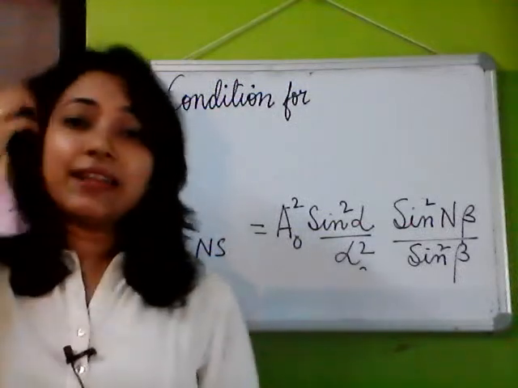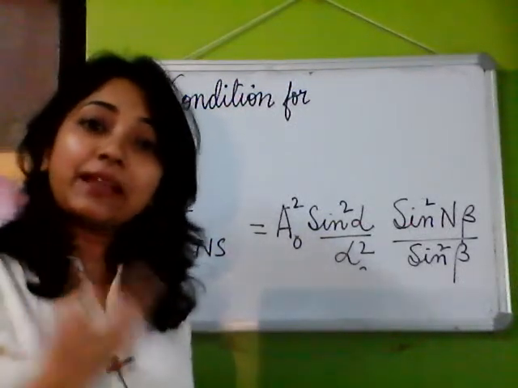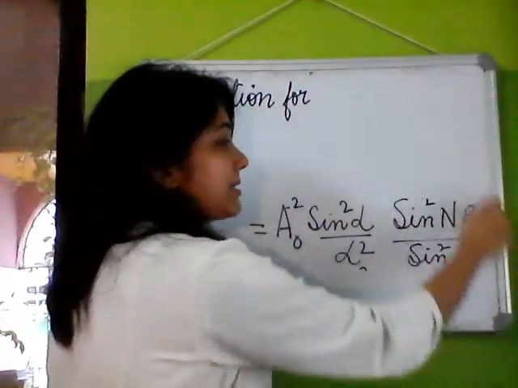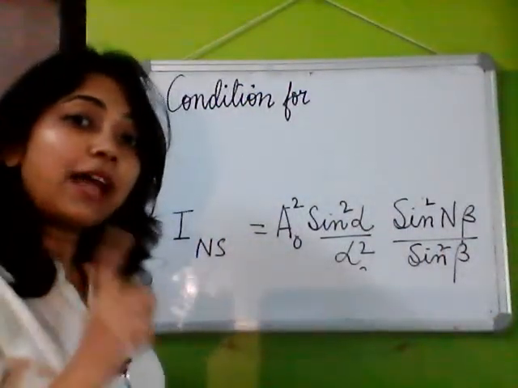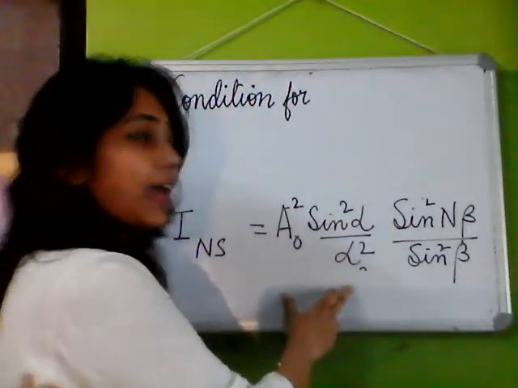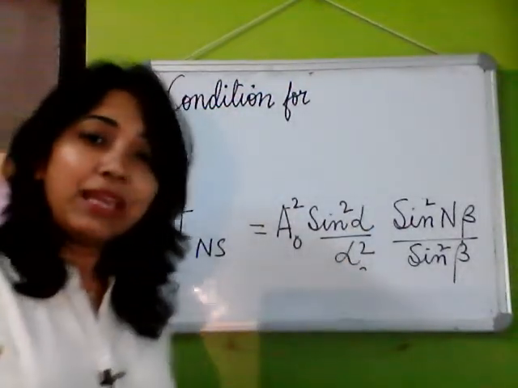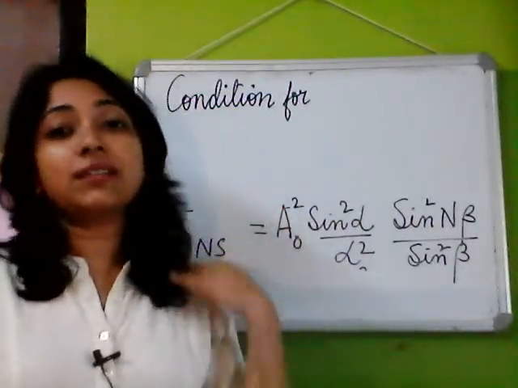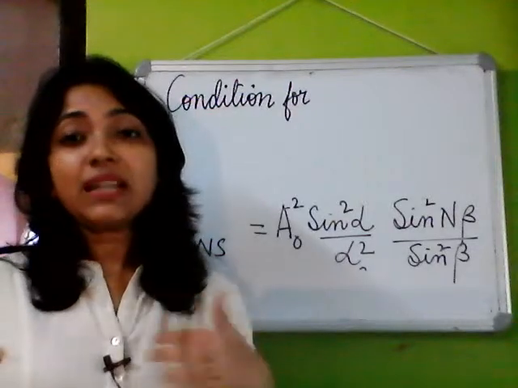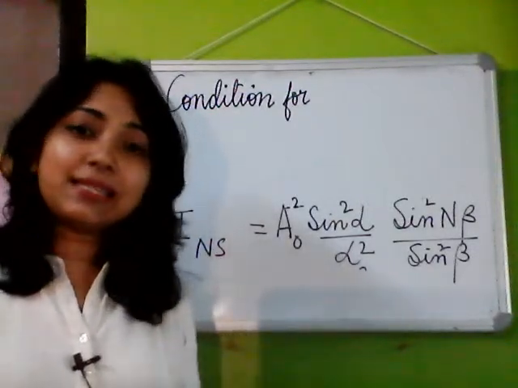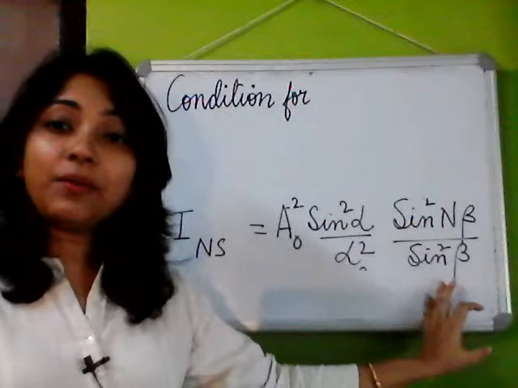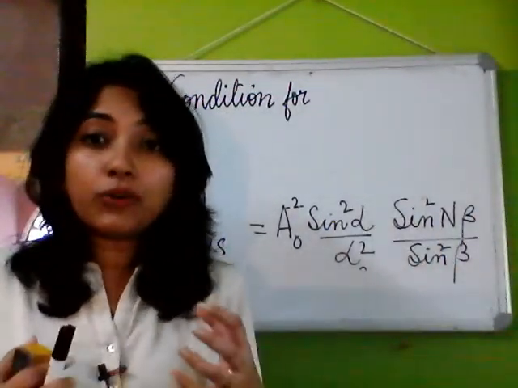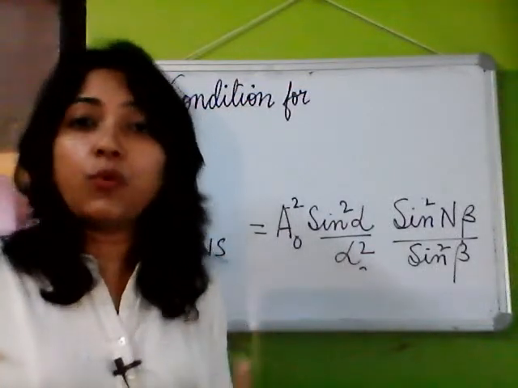You will see that yesterday, when I was doing the principal maxima conditions, I worked with only this term, isn't it? I have not worked with this alpha term. I have directly worked with this beta term. Now, the reason behind this is that when diffraction is occurring at a large number of slits, it is seen that the second term, the term relating to beta, has an effect which is more pronounced.